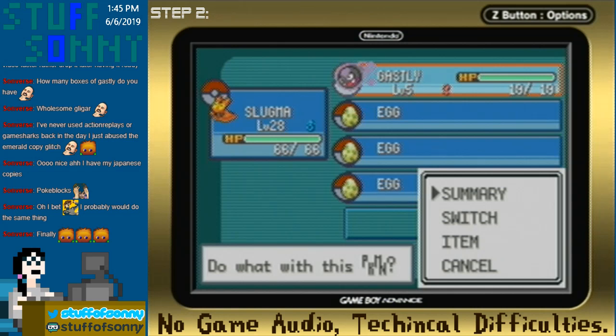Let's pull up Bulbapedia on my phone here. Gengar Gen 3 learn set. By tutoring. I'm supposed to be looking at Ghastly. Dang it! Ghastly Gen 3 learn set. By tutoring.